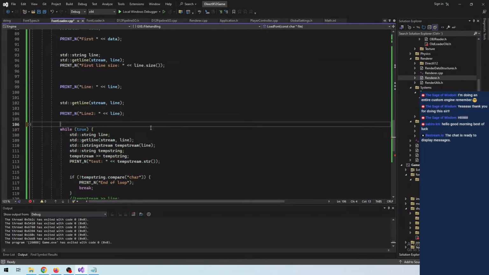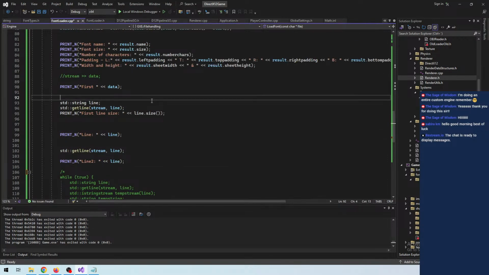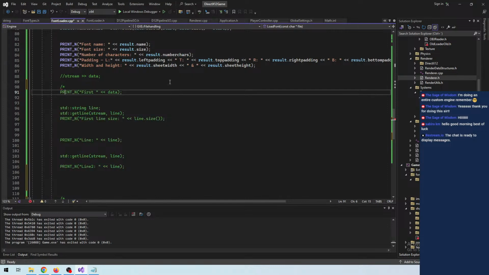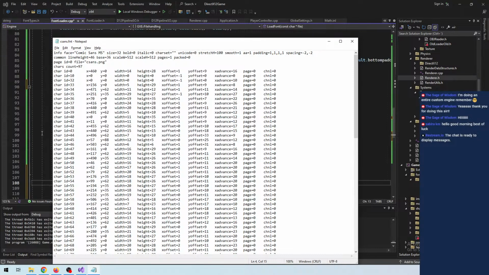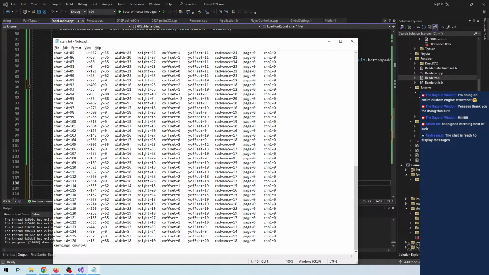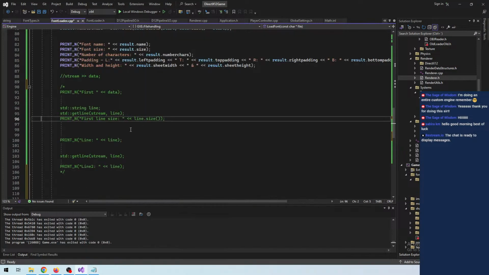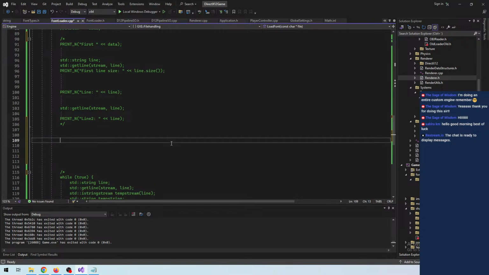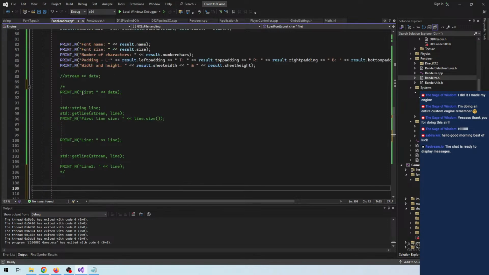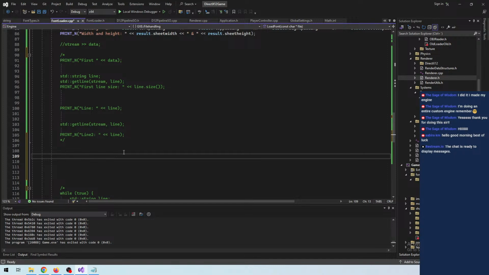So we will use this information here. Right now we know we are around here somewhere, and we want to grab each line until we don't start a line with the text char, because we want to grab all our characters from the font information here. And we know we might get an empty line, and we don't.